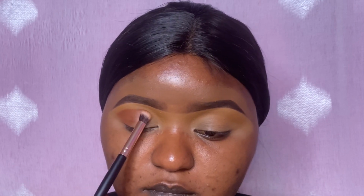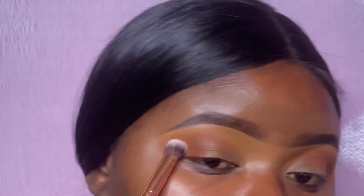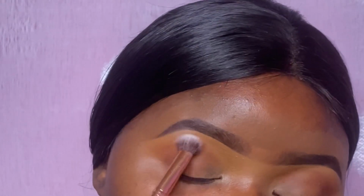And then after that, I'm just going to blend those shades and just try to eliminate the harsh lines. And I'm going to be using a clean brush. And then after that, I'm just going to apply a little bit of concealer. I'm not going to draw a cut crease, but I'm going to apply a little bit of concealer on my crease area.